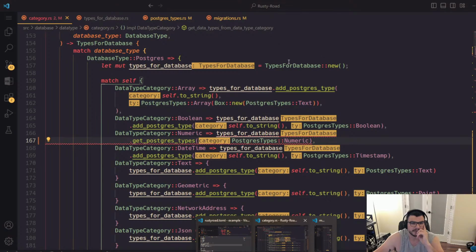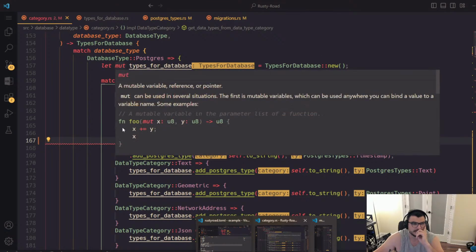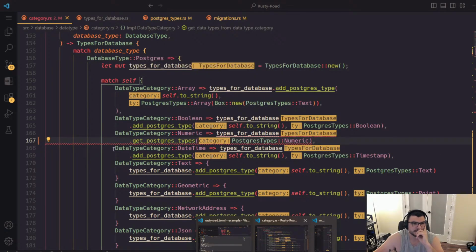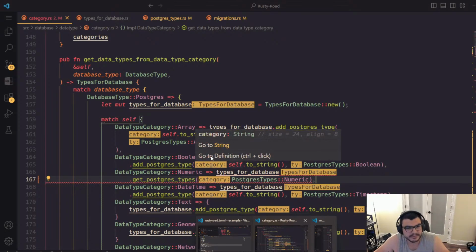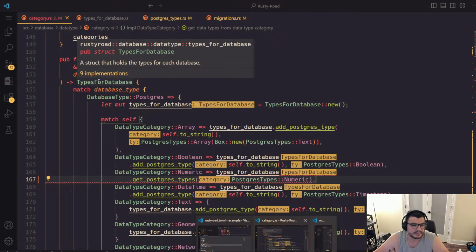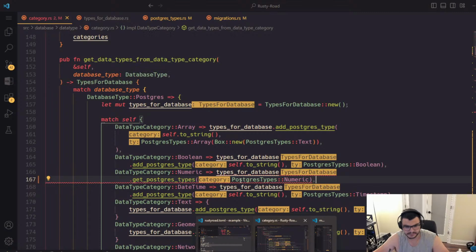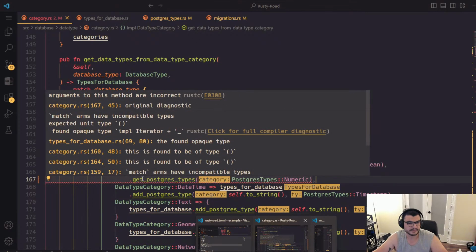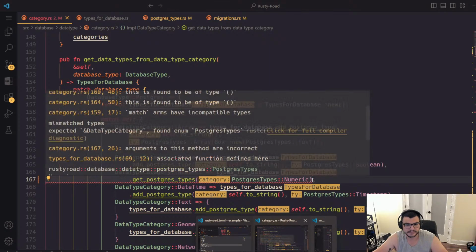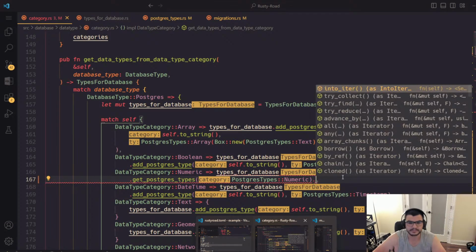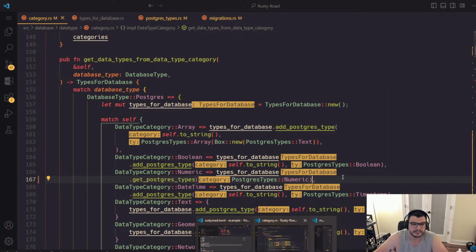I don't know why. Is it supposed to be returning something? Types for database. Doesn't make any sense.